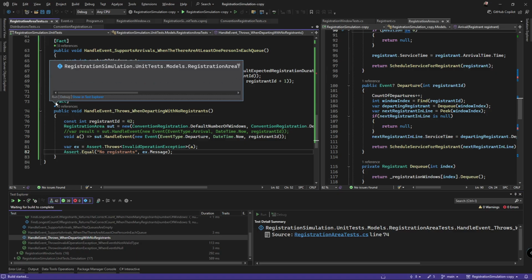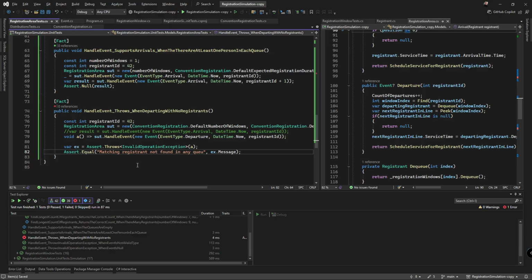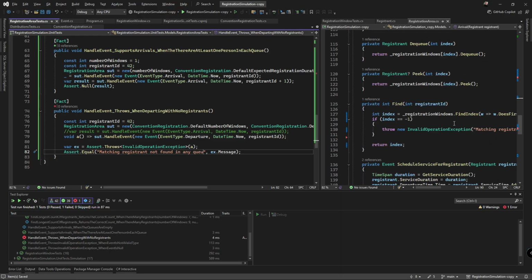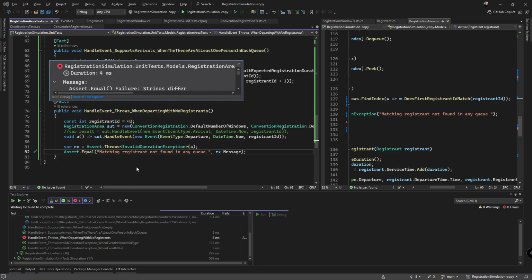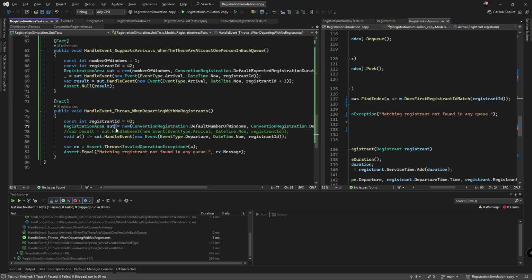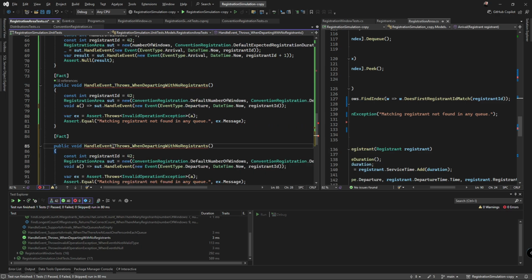Let's just check that really quickly. Strings differ. See, there's just a typo actually. Let's find that. No, it is not a typo. The preview wasn't right. So there we go. We can get rid of that line. There's this test. That's a good one because that was the case I actually thought I'd probably missed, but I did not. Handle event.